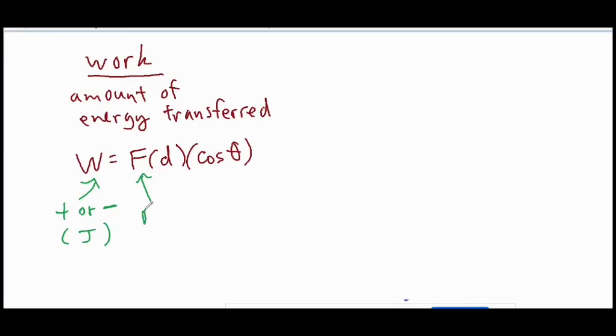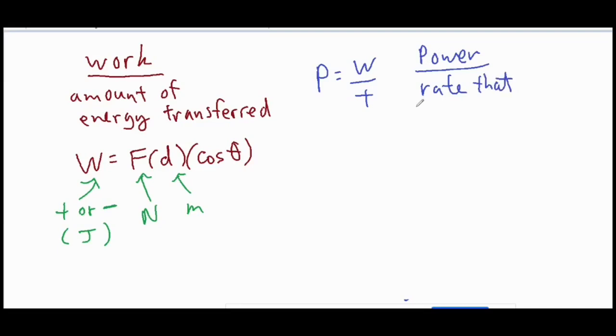And we have the force and distance. Force is the amount of push or pull on an object, measured in newtons. And then the distance or displacement is how much it is moved, in meters as usual. When you're taking a look at power, power is just bringing in another factor, which is that power is the work over time. Oftentimes they are closely associated because power is basically the rate that work is done. So it's basically how fast the energy is being transferred.